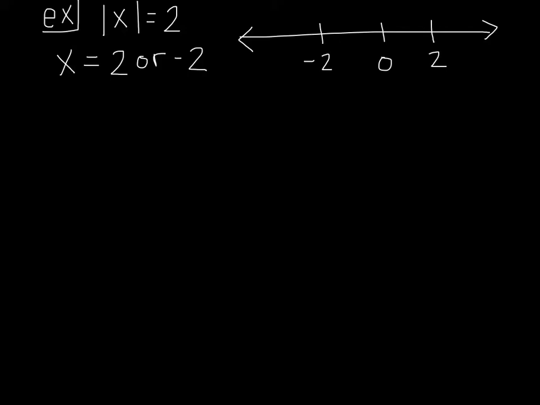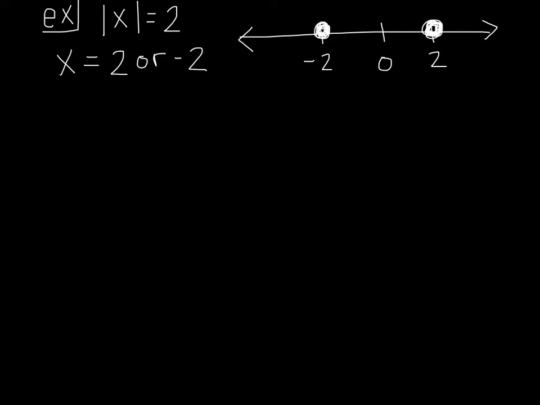Remember, the 2 and negative 2 are called critical points, and those are the ones where the circles will go, either the open or closed circles. In this case, x will actually equal 2 and negative 2, so we want to make sure that we do a closed circle at both of those. Now, this one's actually not too bad because it's not an inequality, so we don't need to test any points. Those two are the only solutions. X can only be 2 or negative 2.